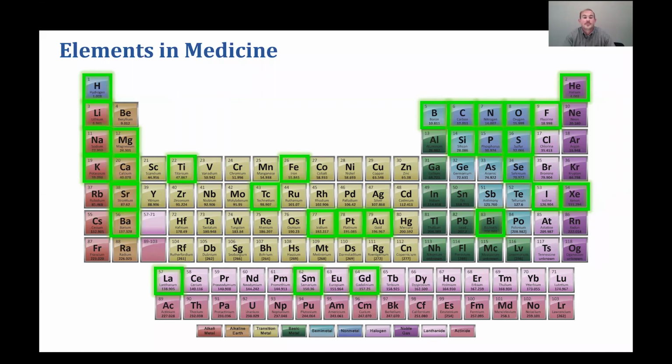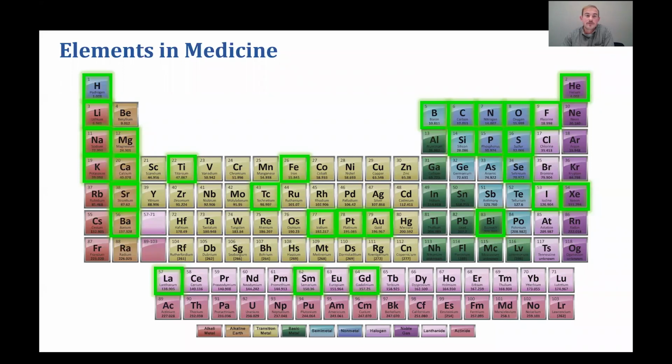I'm sure some of them will make sense. Obviously, oxygen is very useful, calcium for your bones, things like nitrogen and carbon, etc. There's maybe some that you're not aware of, like platinum, samarium, bismuth. They're obviously these kind of obscure elements that you don't really deal with in the periodic table. They're all down the bottom. You don't really want to talk about them. They're actually really important in medicine, and they can be very helpful for patients across the world.